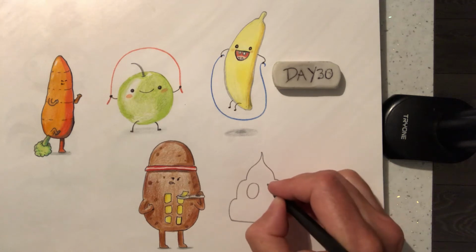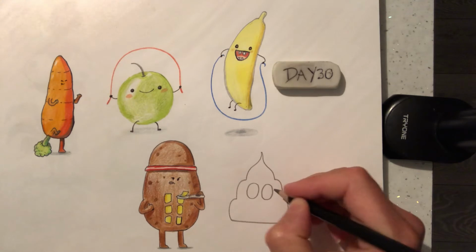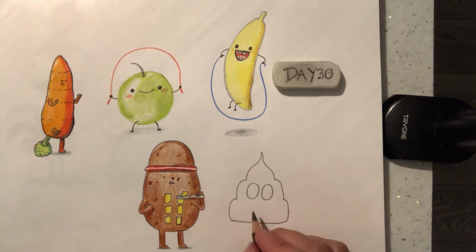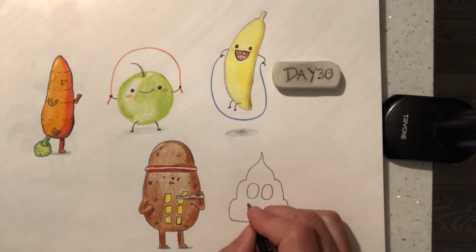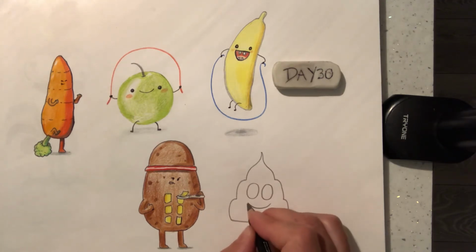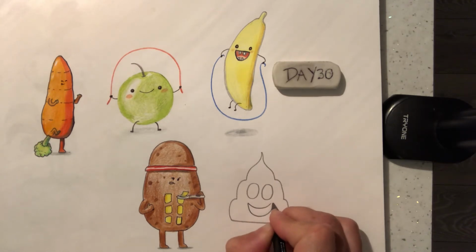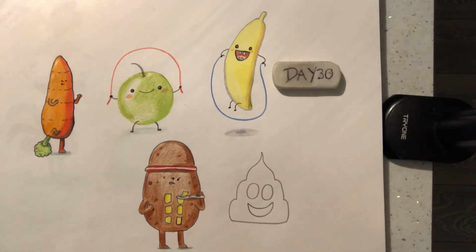Okay, what I want you to then do is you have two big eyes like this, a little bit of gap in between them. I've painted loads of these on rocks, and then you can do any kind of face you like. So we're going to do a little smiley face because I'm happy that we've got to the end of the month together. That's the kind of face that you want, the mouth that you want there.